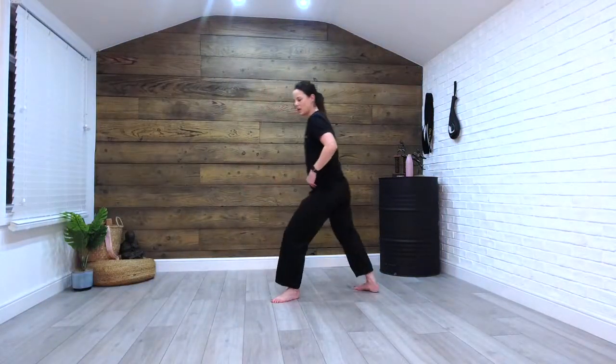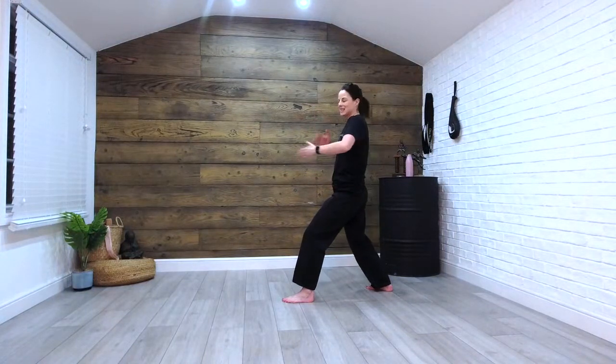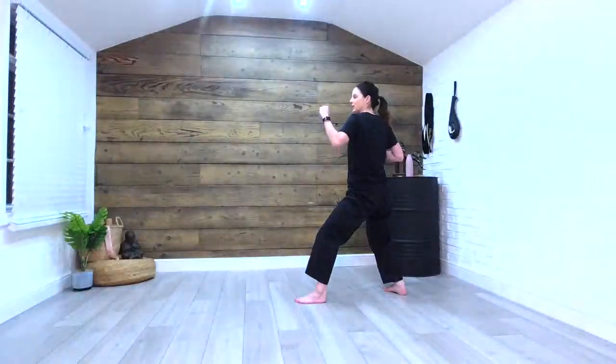So, from here, level one, every time I count, you're gonna bring that knee up and down, okay? Now watch how my hips come through. Even though it's a front kick, I'm not just doing this, okay? I'm bringing the hips through to get the power in the kicks. The power in the kicks comes from the hips, okay? So, the hips don't lie, guys. So from here, you're gonna lift the hips like so, okay? I'm opening through the hips. There's my power in the front kick, okay? So don't just do this. You wanna lift through the hips, lift the hips up.